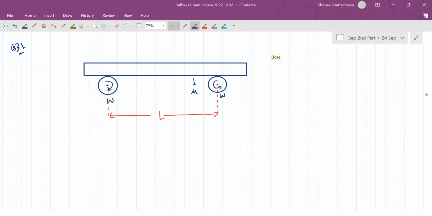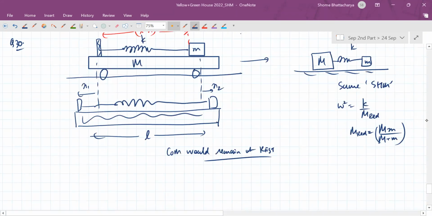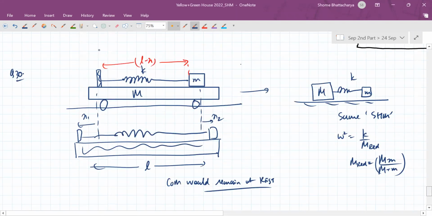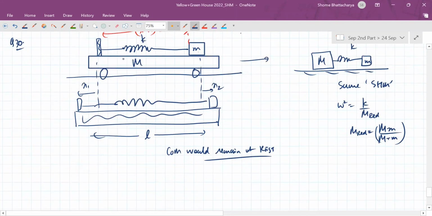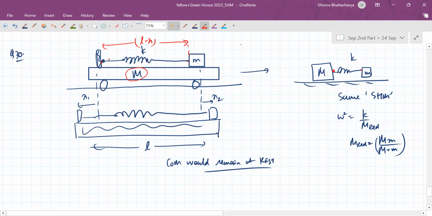Yeah, so there's the 30th question, the same thing. Now it is from the mean position. The spring is attached to both of these. The spring is attached on the left hand side to an object which has mass capital M. On the right hand side, it is attached to an object which has mass small m. So if the spring is, for example, compressed at this point of time, it's pushing this like this, it's pushing this like this. So this is tending to accelerate like this. This is tending to accelerate like this. So it is that same situation.